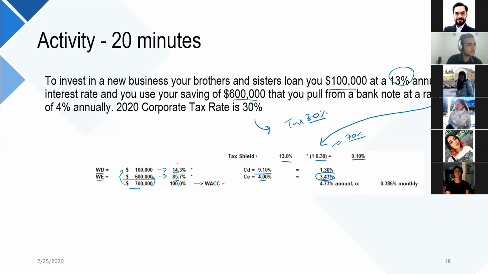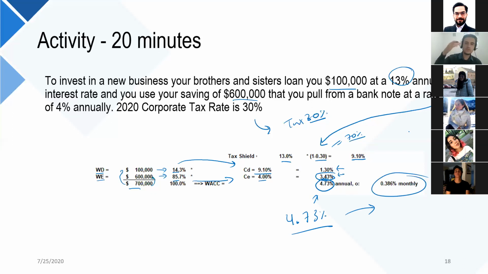Now this time this one, and this time this one, gives you these two weighted averages, and the addition of these two is 4.73%. And this is annual, and then I just de-annualize it and turn it into monthly. And for this, the formula is you need to take the annual rate, and then you need to divide it by the capitalization period.